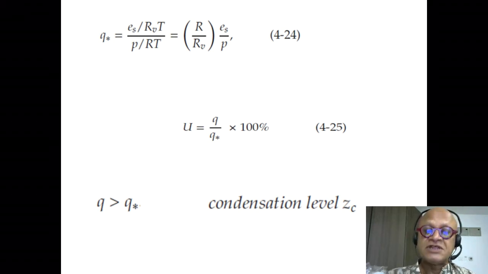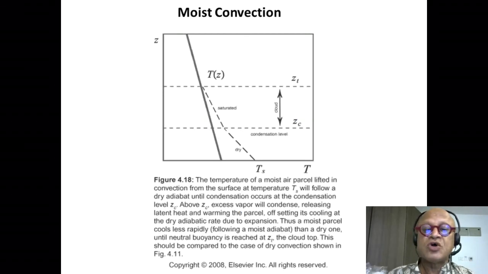How do you do it? Obviously, we are heading towards lifting an air mass: evaporate near the surface, warm air, take up the moisture with it, go up, expand, cool down, and voila, q can become greater than q star, right? So you reach the condensation level z_c. So here is a clear example. You have the ambient temperature profile T(z), and then the surface temperature is warmer than the average profile. Okay, this is temperature, this is height. This is alternatively done as pressure and height, so you just have to get used to seeing what it is and then quickly get on with it.